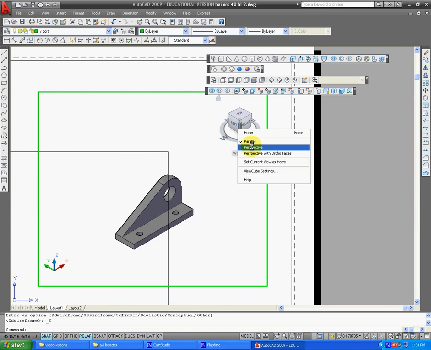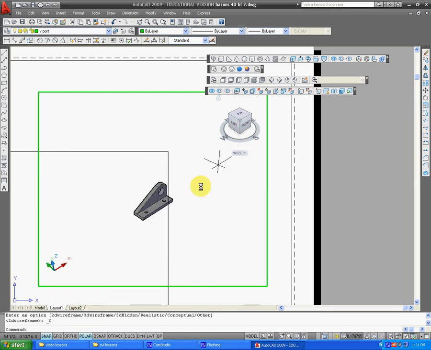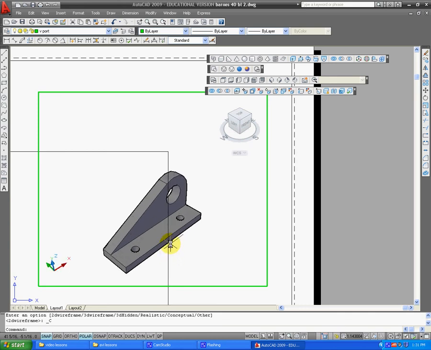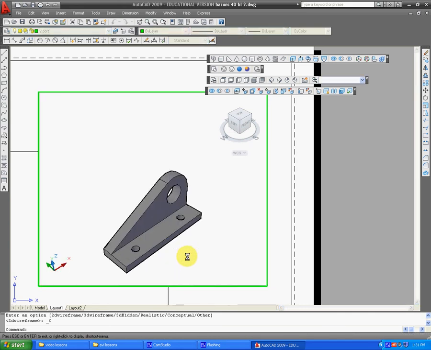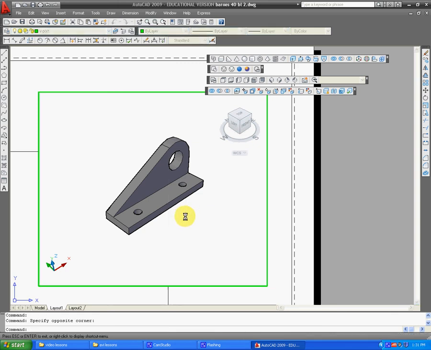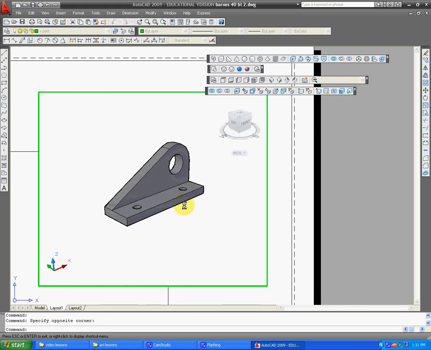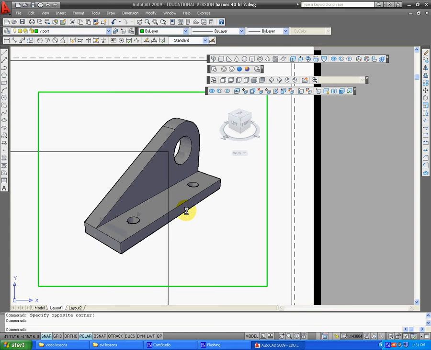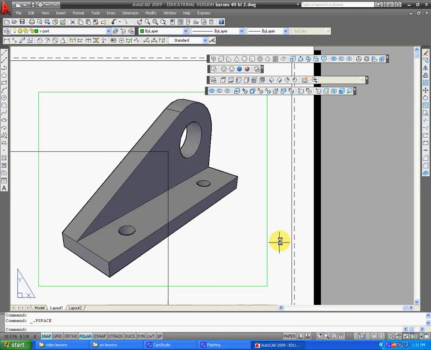to perspective, and you'll see that, again, pan, hold shift, middle mouse, and there we go, and we can kind of rotate it around to look kind of, pick a good view of it, and zoom in a little, maximize it, double click to paper space on the outside, and we're pretty much done.